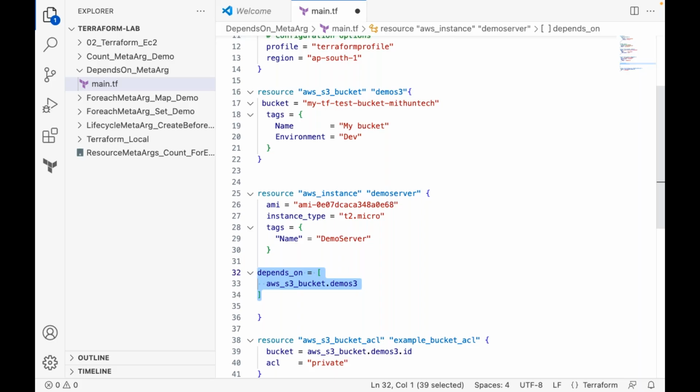Is everyone clear what this depends on meta argument is? These are explicit dependencies, which is how you can define dependencies that cannot be inferred by Terraform automatically. Is everyone clear before I run this?